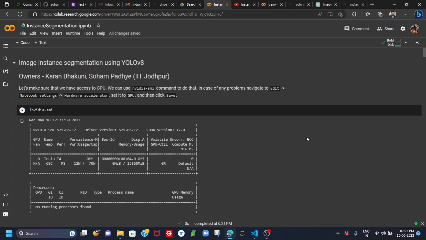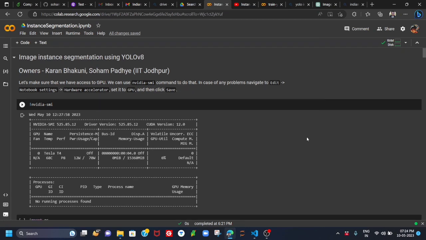For doing the instance segmentation, we are using the YOLO model. YOLO is nothing but You Only Look Once. It is an object detection algorithm that can be extended to perform instance segmentation also. In traditional instance segmentation methods, multiple steps are typically involved, such as object detection followed by pixel-based segmentation. However, in YOLO instance segmentation, we combine both tasks into a single network, enabling real-time and efficient processing using YOLO V8. So I would like to tell you about some basic network architecture.